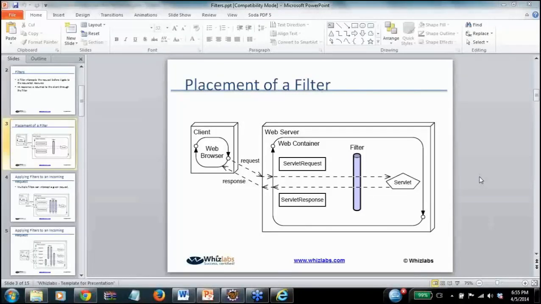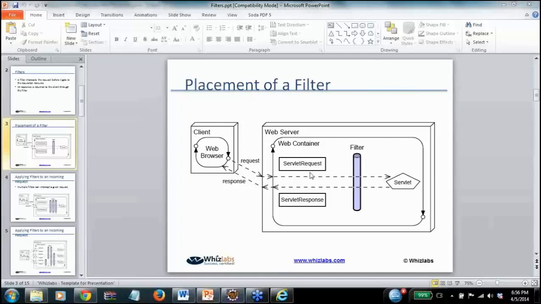Now, if you want the filter to also get accessed in between the client and the servlet, it should have exactly the same URL which the servlet has. Then only, when the client starts to access abc.html, the filter will also have the same URL. The filter always comes first, so for abc.html, the filter will get executed, then the servlet, then data.